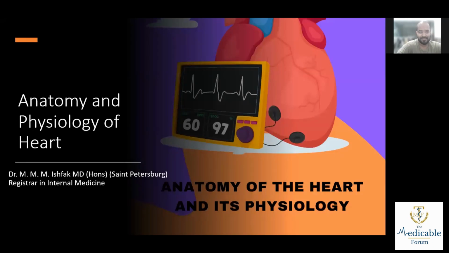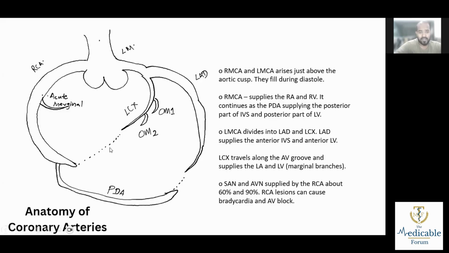So today we are going to discuss the anatomy and physiology of the heart. So this here is the diagram. If I can annotate, this here is the right coronary artery, and this is the left main coronary artery, and both of them originate from the level of the aortic cusp, just above the aortic cusp. Now, what we need to understand is that both of these arteries wind around the heart, and somehow they form collaterals which anastomose with each other.